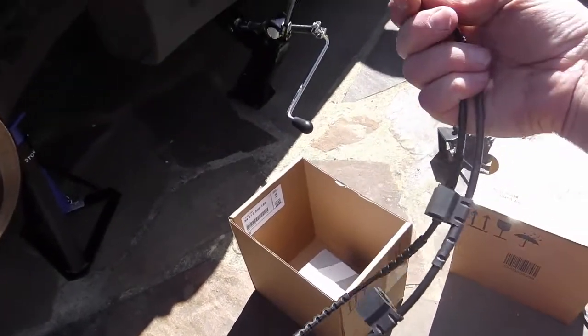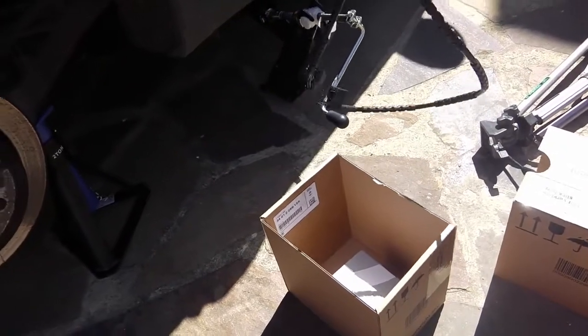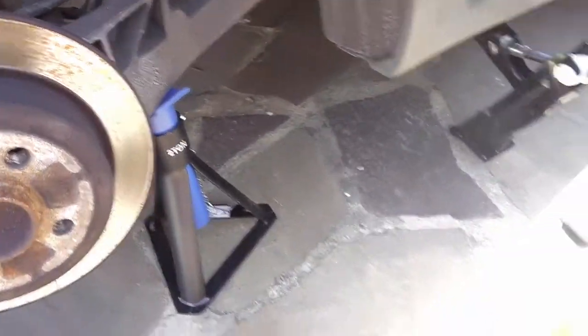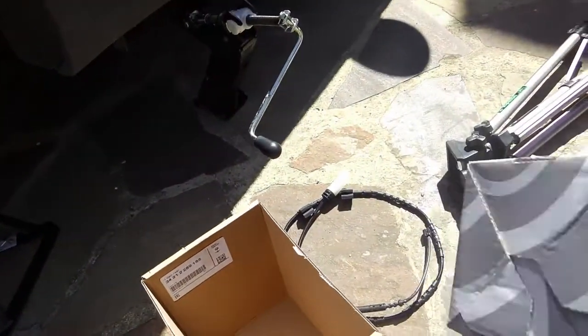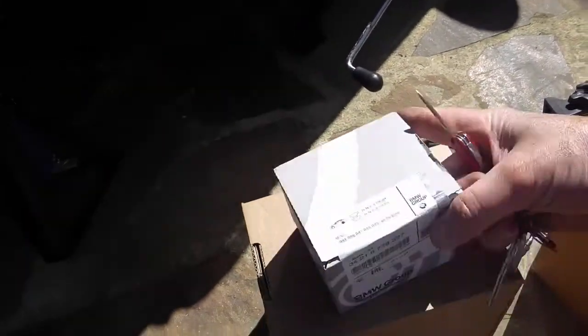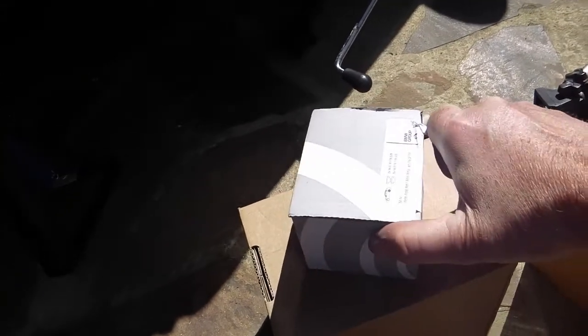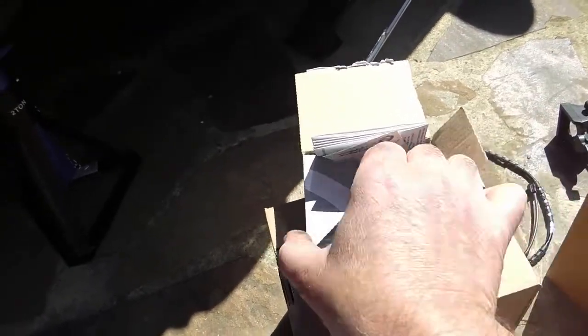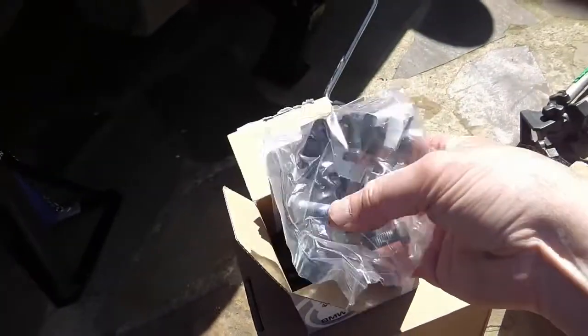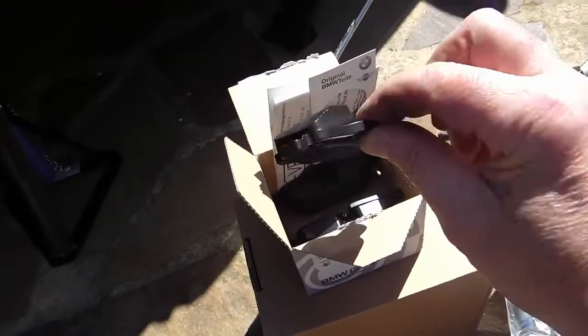Sensor, which is very long, so that's going to be connecting way up under there somewhere, so that's going to be interesting. Okay, and here are the pads. And this kit cost me 78 English pounds, which is about $100. What have we got? Clips and bolts, and here are the pads.